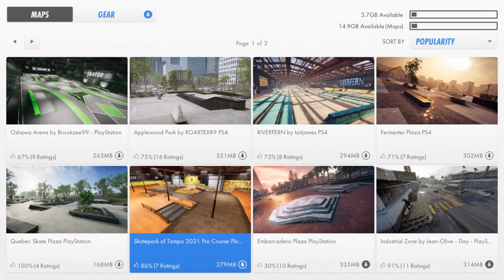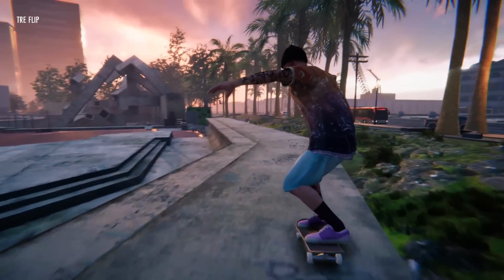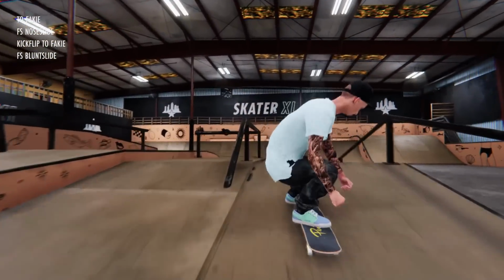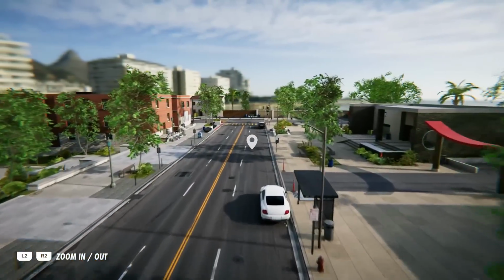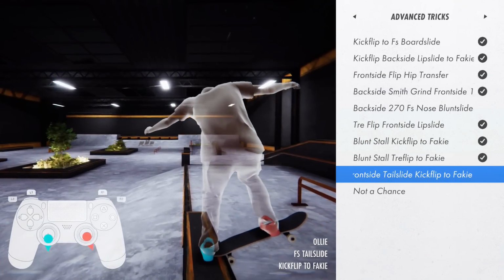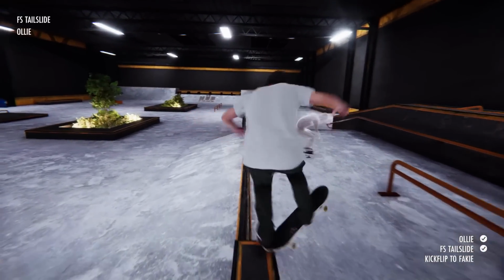But we can also access a list of community maps as well, really expanding the potential for endless fun here. Easy Day Studios also regularly provide additional new courses and updated maps for players to download, and I've got to say, these are all really incredible. Still void of life, but look, varying up the terrain is never a bad thing, and we get to see some more legendary spots. Some of these are pre-installed onto the game with their own trick lists to complete, but the rest of them don't come with anything, which I think is a letdown.